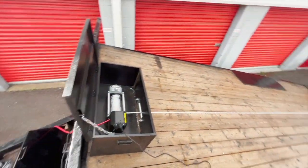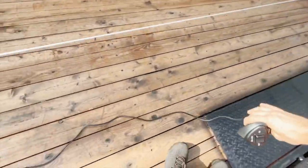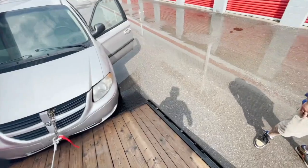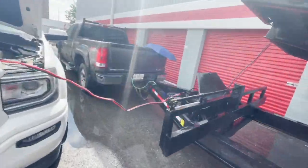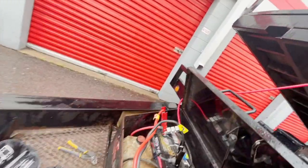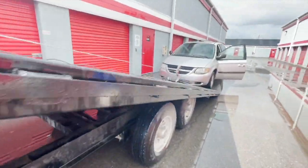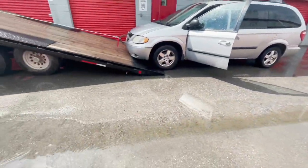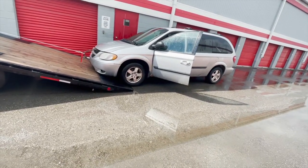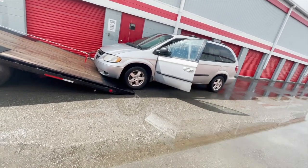Just gonna give the winch a break for a quick second and then go ahead and winch it on completely. The trailer wasn't touching the ground — as soon as the van touched it, it pulled it up. Good, that's what I was worried about. Once I get that plug put on there it won't be a problem at all. Yeah, I think we can get the J-hook for sure — we need it, it'll make it easier, you just hook it on and go.